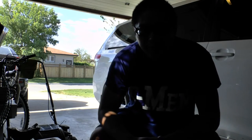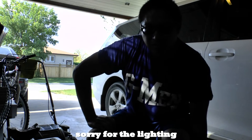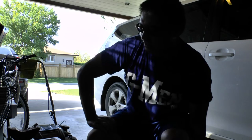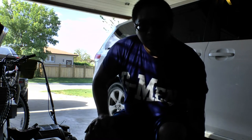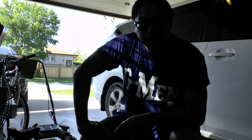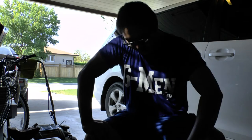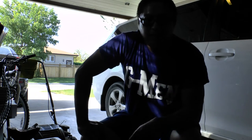So, we finished our lawn. We still got to do some trimming. Kind of tired, so I don't know if I'm gonna go with that. Plus, the battery's probably not even charged yet. I don't know how long it took us, but I'm probably gonna guess around 45 to 50 minutes. We got maybe a dozen mosquito bites all over my arm, a bunch down my ankle, down my shin here, and we got more mosquitoes flying around.